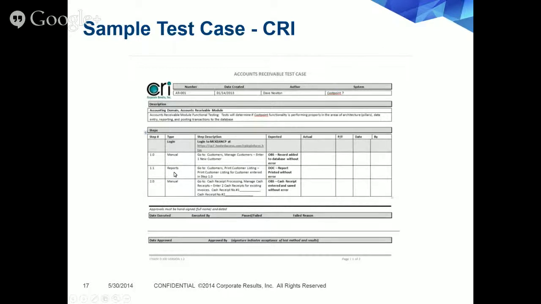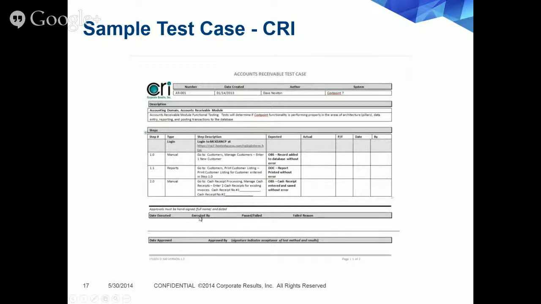In terms of other steps, there's reporting. We're going to ask you to print reports that are typically used within Costpoint. So you can see here we ask you to print the customer listing. The expected result is that you'll be able to print that report. The user will fill in these fields over here.